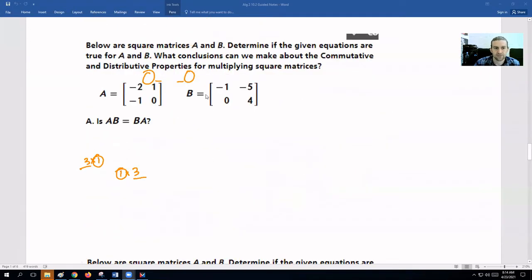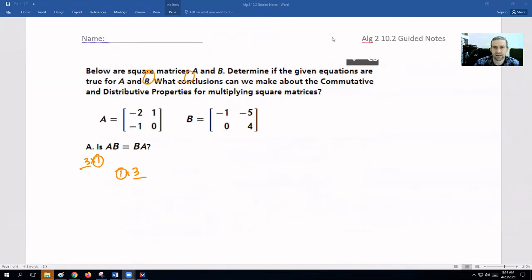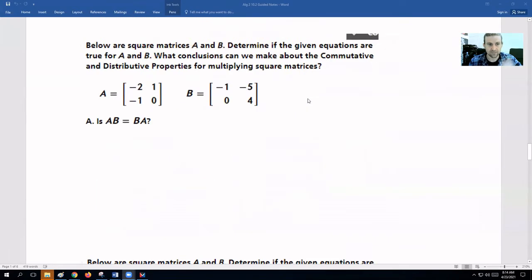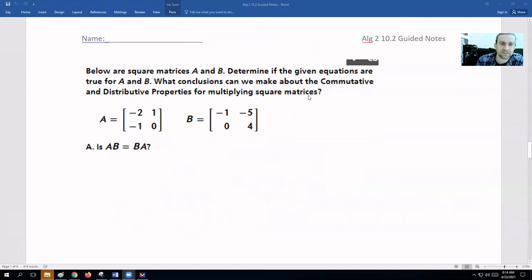All right, so let's check a couple of things out. Let's multiply some matrices here and make sure we can do that. So here we got some square matrices. These are nice because these are 2 by 2 and 2 by 2. So we can multiply them because they both end with 2, and at the end, our answer is going to be a 2 by 2. So let's check out some answers. Let's see if some properties are the same.